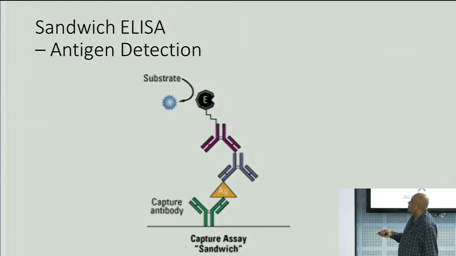Again, there is another test known as sandwich ELISA. In the earlier phase, this was connected directly to the enzyme. Here you make the antigen and antibody already connected together, and then this is your substrate. When you are adding it, it is like a sandwich. That is why this is known as a sandwich test.